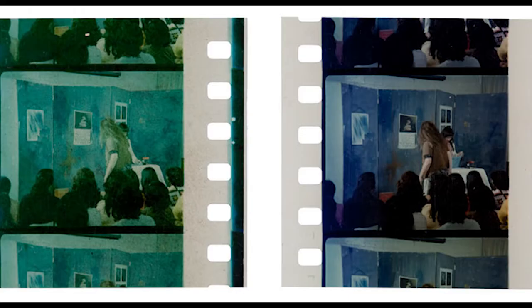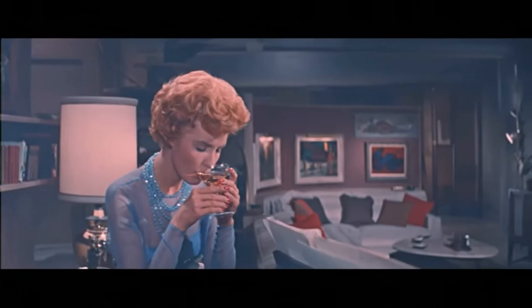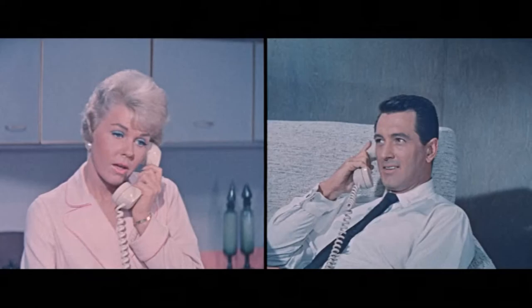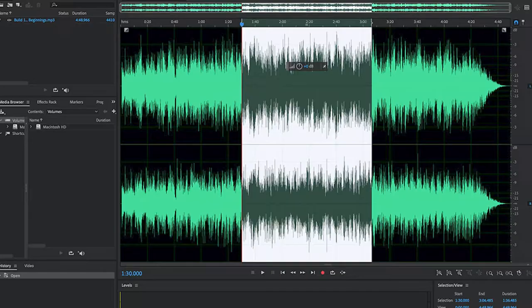Because film fades over time, colour must also be restored as best as possible, usually by adding contrast to specific areas of the frame and to the whole image — though this can cause more grain to appear. There is an important balance to how much grain the restoration should have: too much and it is unwatchable, too little and it will look wrong. This is addressed by carefully reducing the film grain noise, which can be a delicate process.